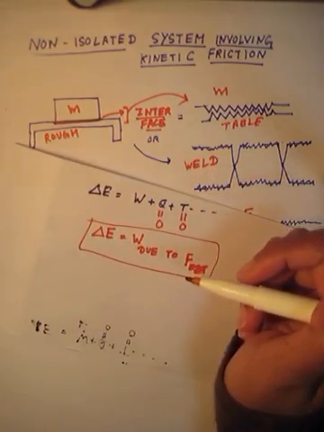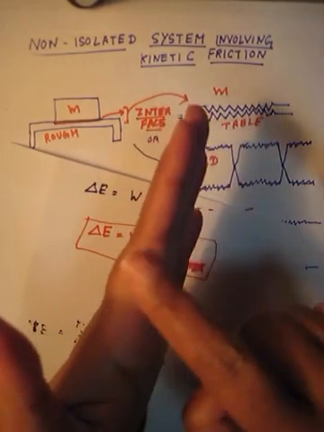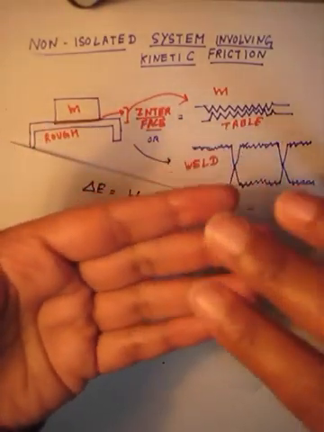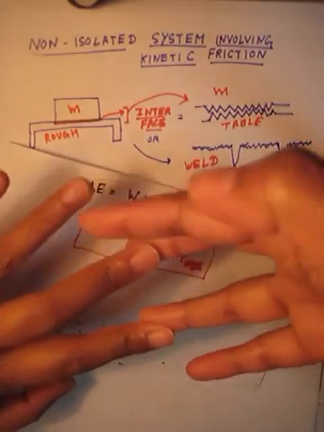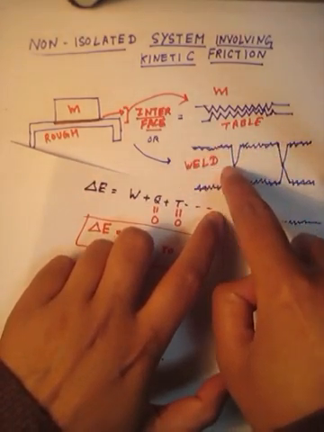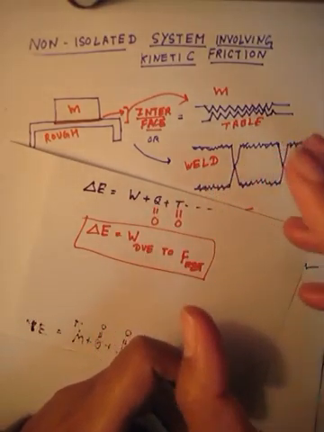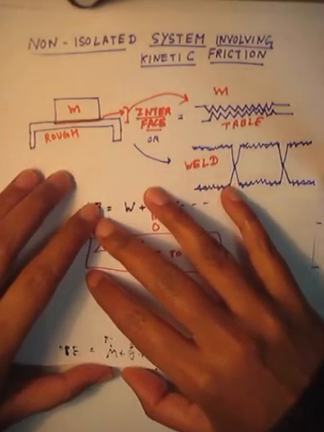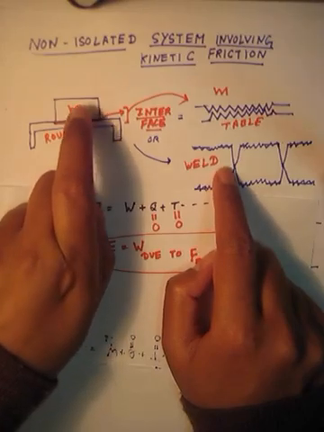So in this theory, they say that the mass and the table, this interface between the two, is such that their rough points are welded to each other. So one is mass and one is the table. Their surfaces are welded to each other for a moment when the object is kept on the surface of the table. So this actually just shows the interface of mass and the table.